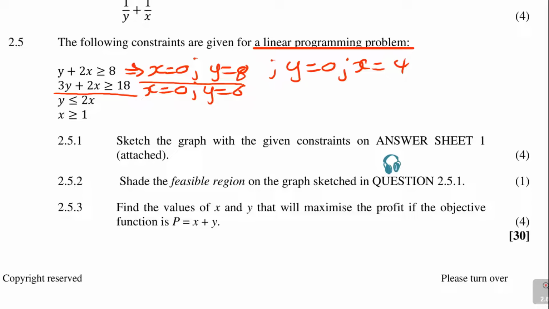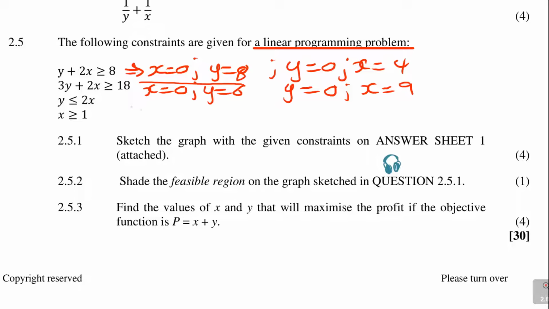You do the same thing when y is equal to 0. Y is equal to 0, this disappears. Then you see 2, you've got now 2x, not greater than, just put an equal sign. Then you divide by 2 so that you can have x is equal to 9. You see that? So you're going to say here, x is equal to 9. Then that is that. Then we go on to the next one.